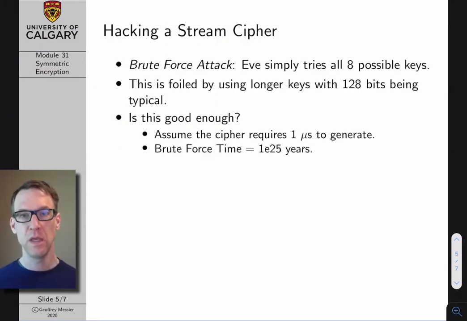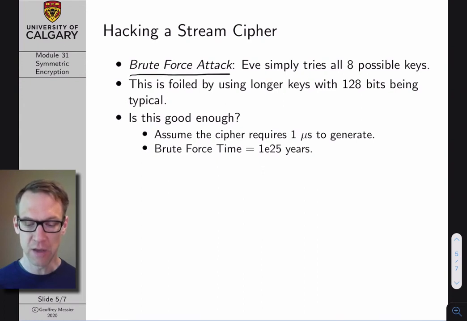So if you find yourself working in the area of encryption and perhaps designing ciphers, which I think would be very interesting work, you cannot design a good cipher without understanding how ciphers are hacked, because you need to make whatever scheme you come up with robust to attack. And so what I want to do is talk about a couple of ways you can go about hacking a stream cipher. And the first way is basically what is known as a brute force attack.